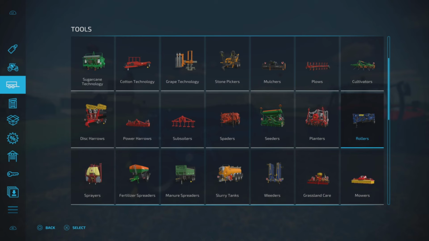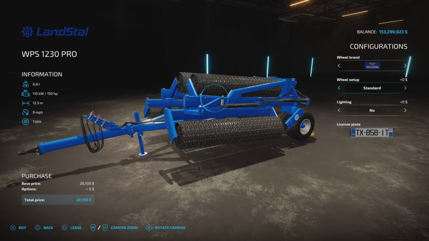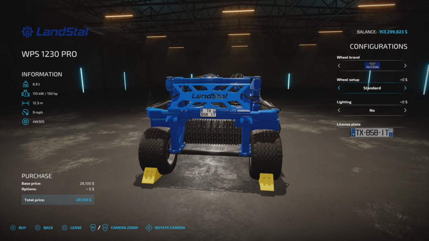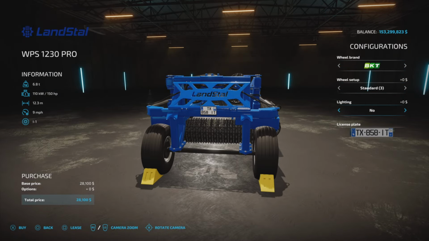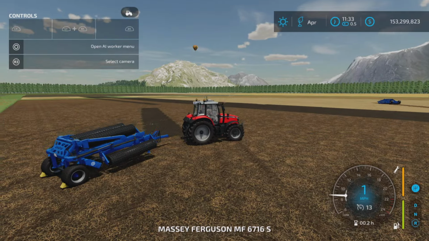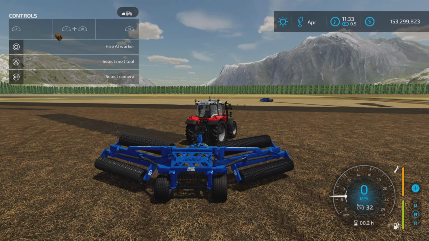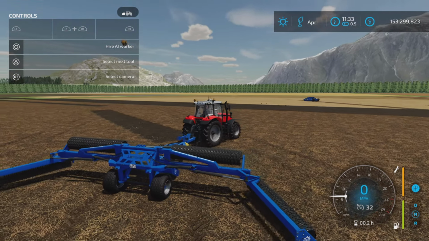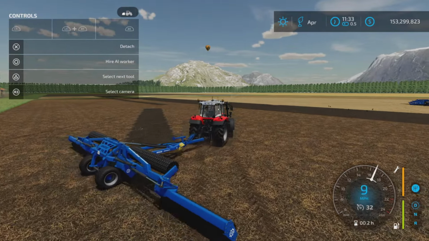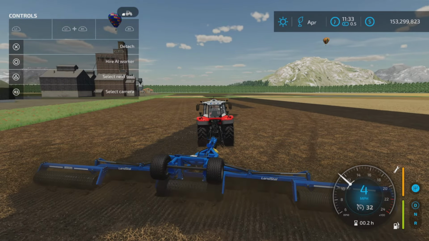All right, so this is the other roller. As you can see here, there it is. WPS 1230 Pro, $28,100, 150 horsepower required, 12.3 meters working width, 9 miles per hour. Again, we have the tire options that we have seen many times already, and the lighting option there if you wish. No trowel option on this one, and it's quite wide, as you will see. There we go, hook it up. L1 and X unfolds quite quickly, so you're not going to be waiting very long. And as we lower it, there it is. So an interesting configuration.